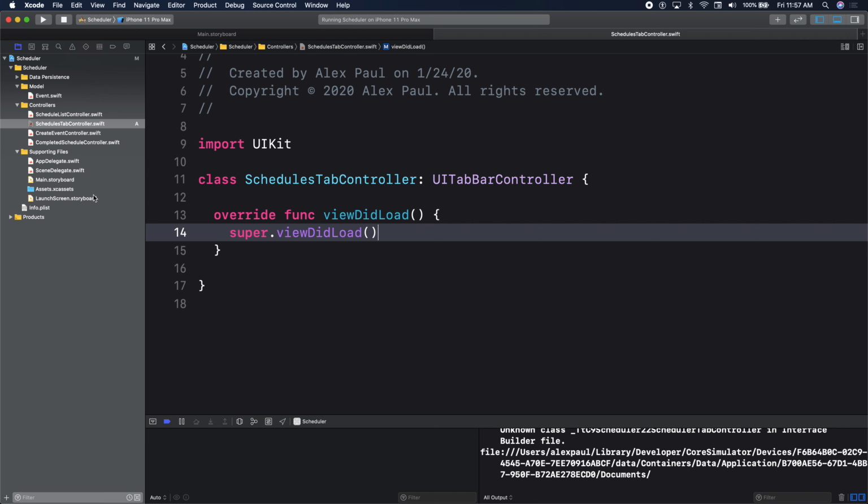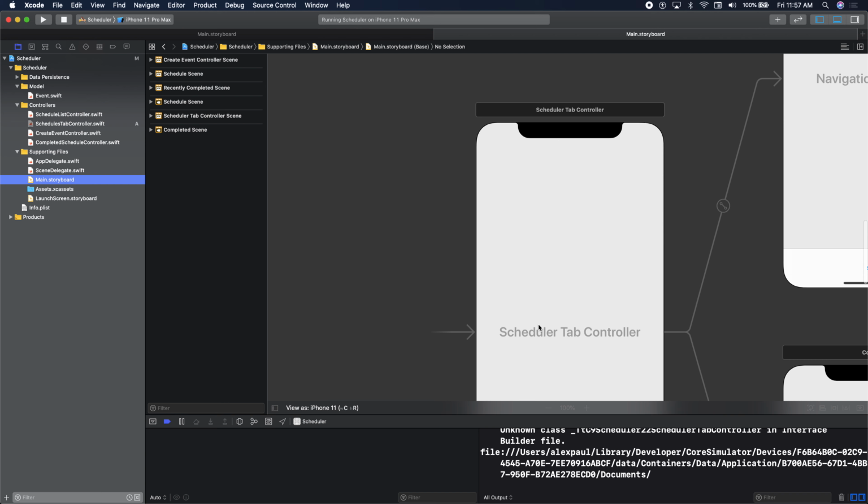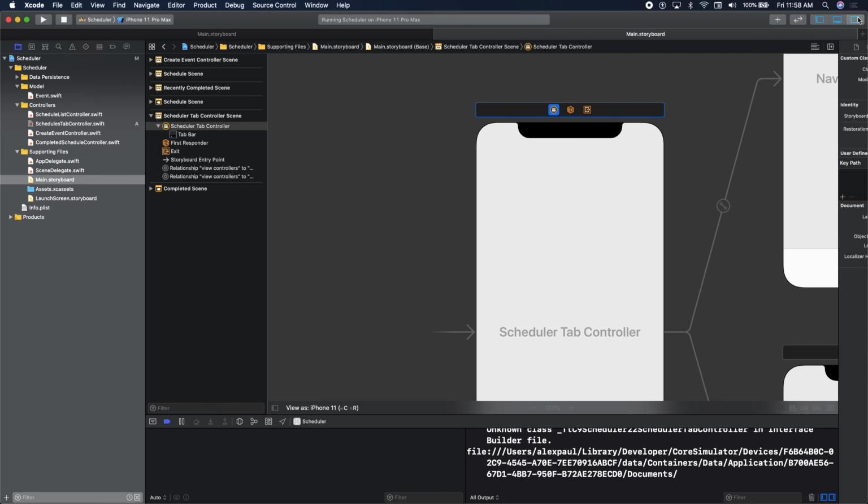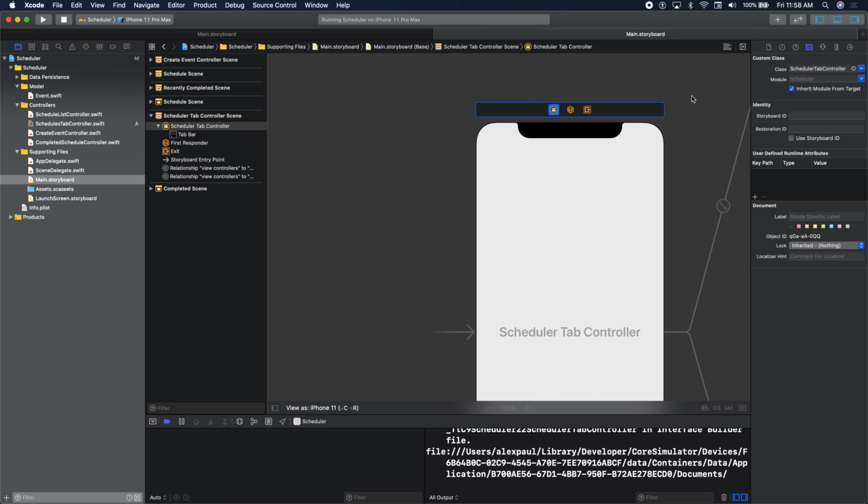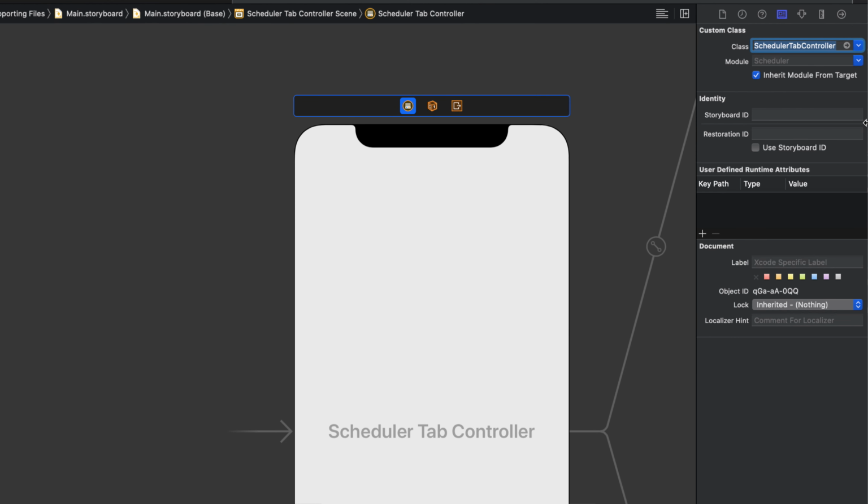Let's go over to our main storyboard and change the class name in the identity inspector. So click on the main storyboard, and this is our main tab, right? This is our main tab. We created a class to manage that tab controller. Like we've done in the past, we'll give it a class. We'll click on the tab controller. We'll go over to the identity inspector, and we'll copy the same class name, and we'll paste it in to the storyboard ID.